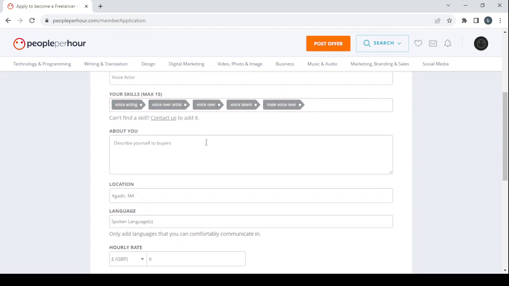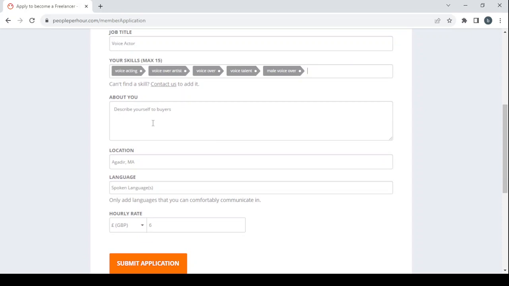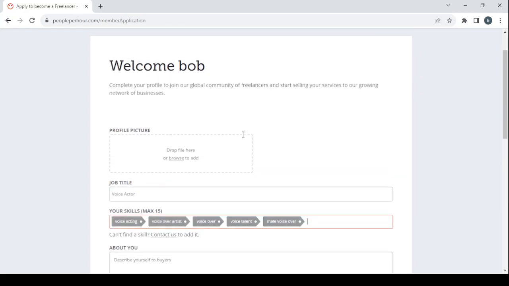Then you proceed to the next section, which is the about you section. And guys, in here you're going to describe yourself to buyers. So in order to make a decent description where you describe yourself, describe your previous work, and convince clients or visitors to choose you over the other freelancers, we're going to check the other freelancers' descriptions in order to take inspiration, and in order to make a better description than the others, we need first to check the others' descriptions.